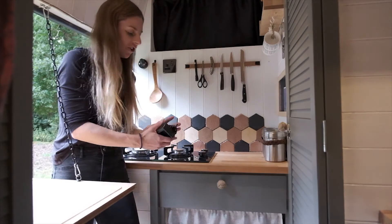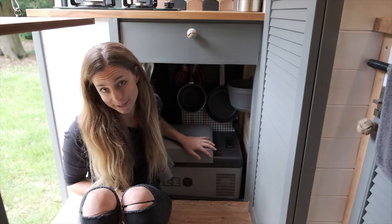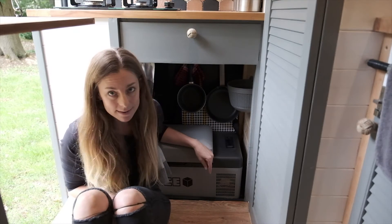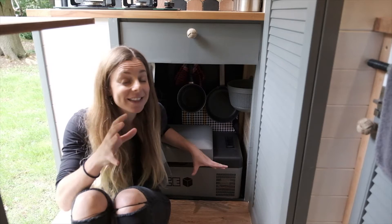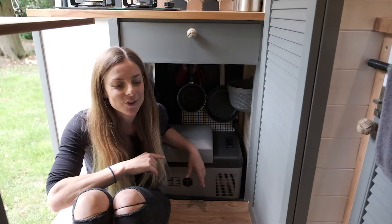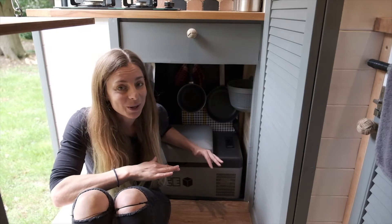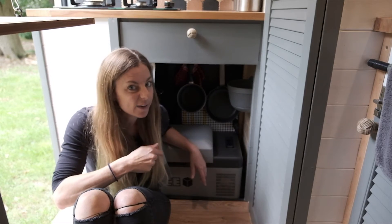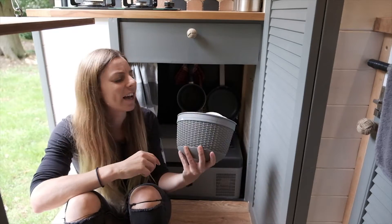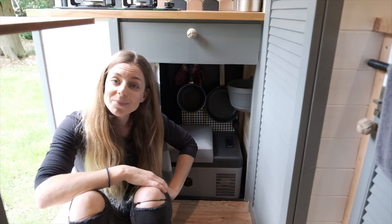I've got one plug over here connected to the inverter for my camera battery charger. Over here is my 12-volt fridge — it's small but enough to keep fresh produce. Underneath it I've got a hidden void with a safe that's bolted down to the floor of the van, really quite difficult to find or access. Secret hiding spot under the fridge. Then I've just got some pots and pans and a flower pot for onions and garlic. That's my kitchen basically.